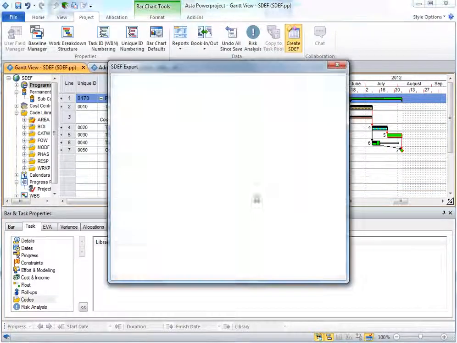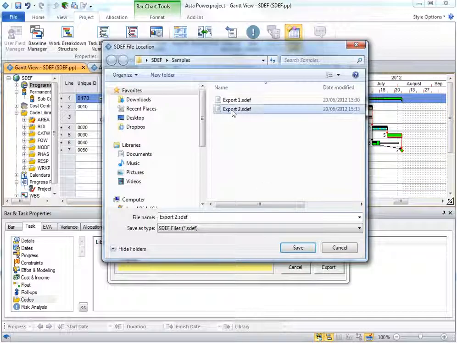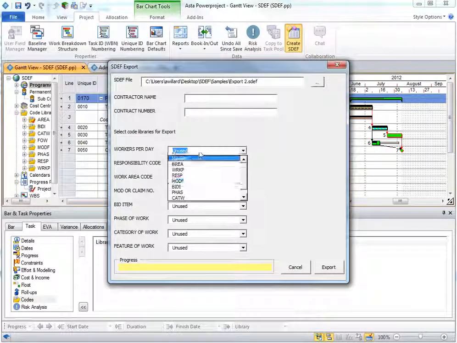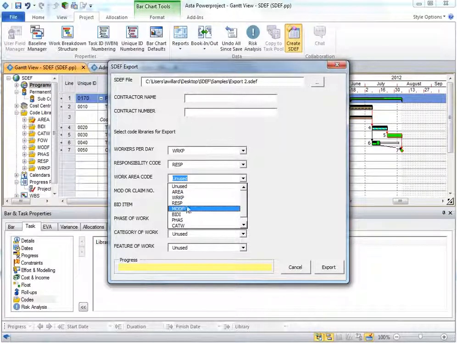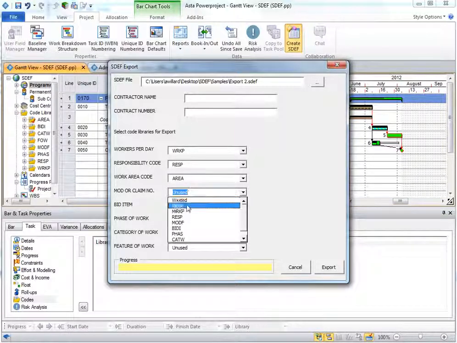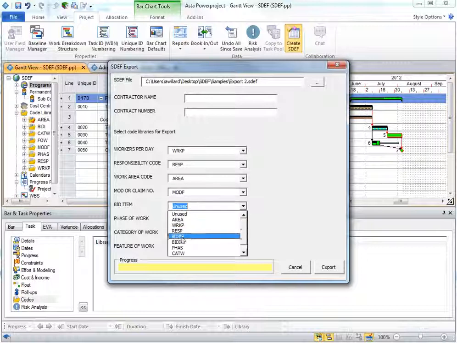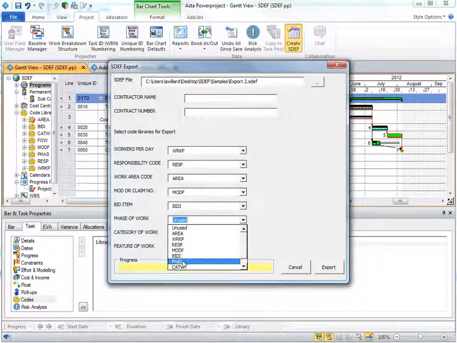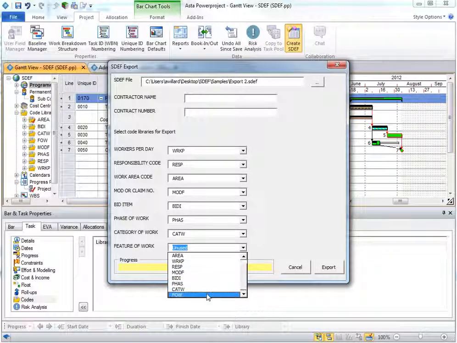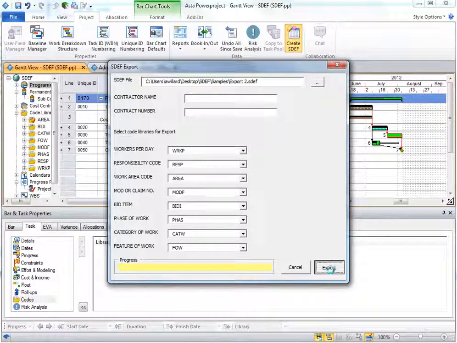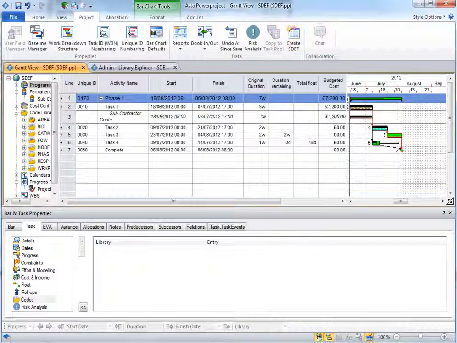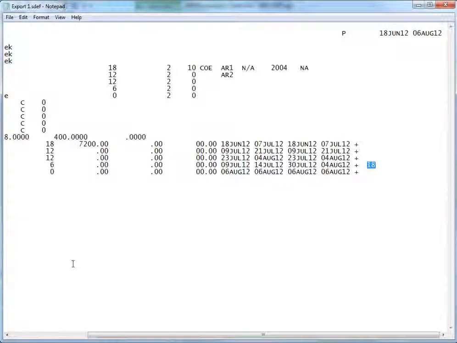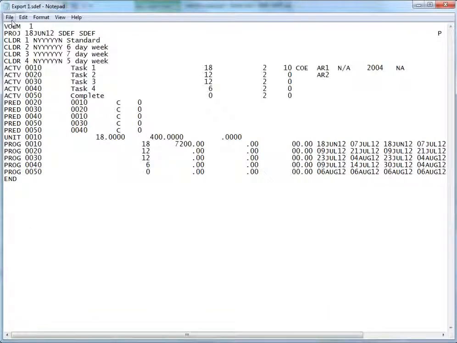So now we'll just set the export off. So now that's successful. We'll go ahead and look at this export to see the differences.